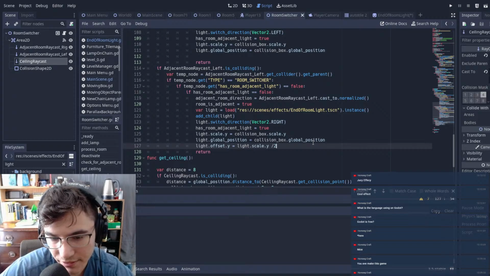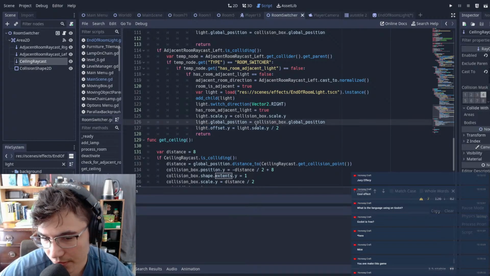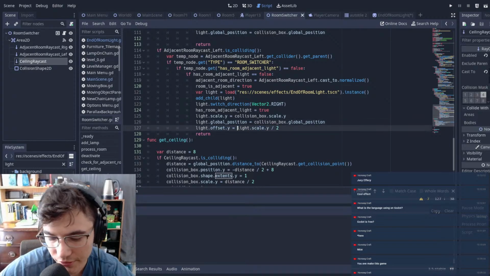Light.offset, light.scale. I think it's going to be divided by 2. And this value is actually negative.